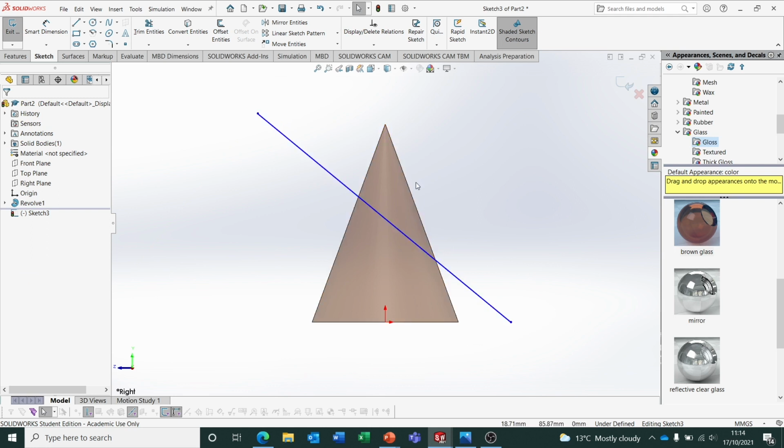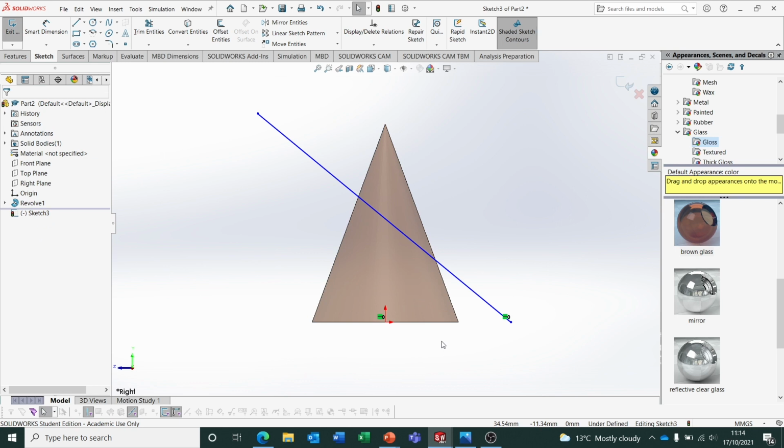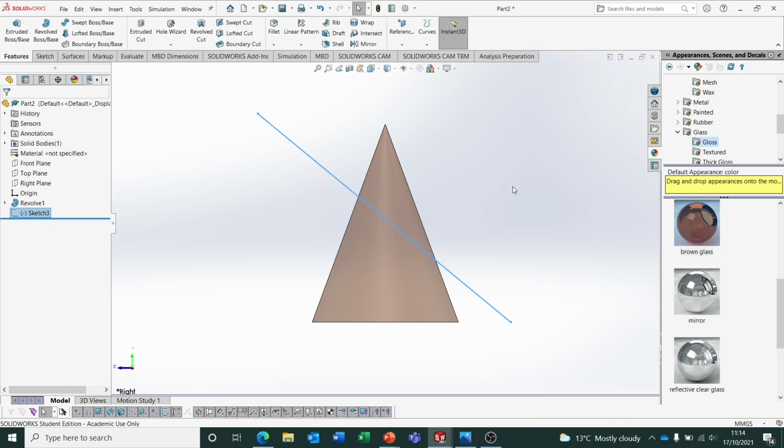So like I said already, between the angle of the cone and that horizontal line. So that angle there will be fine. To make sure that's along the baseline, click it, hold Control, click the origin and make them horizontal. So that's one sketch. Close that.